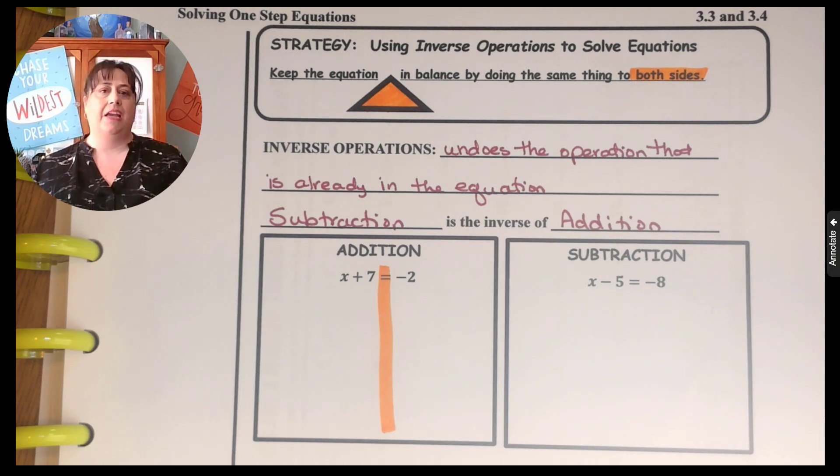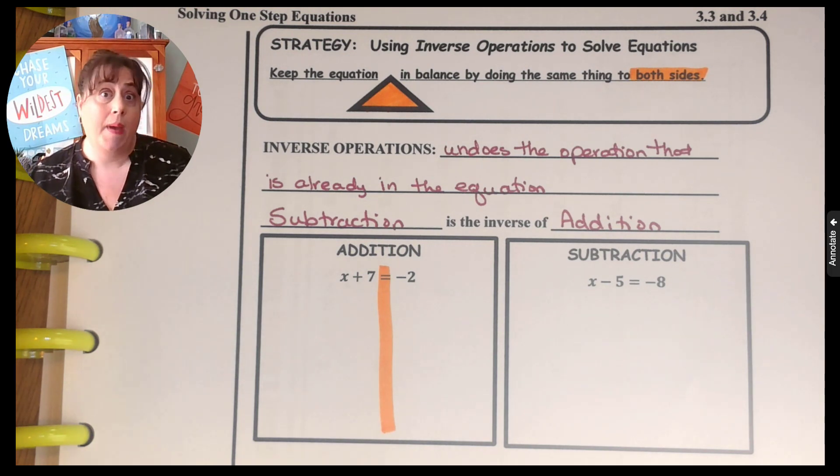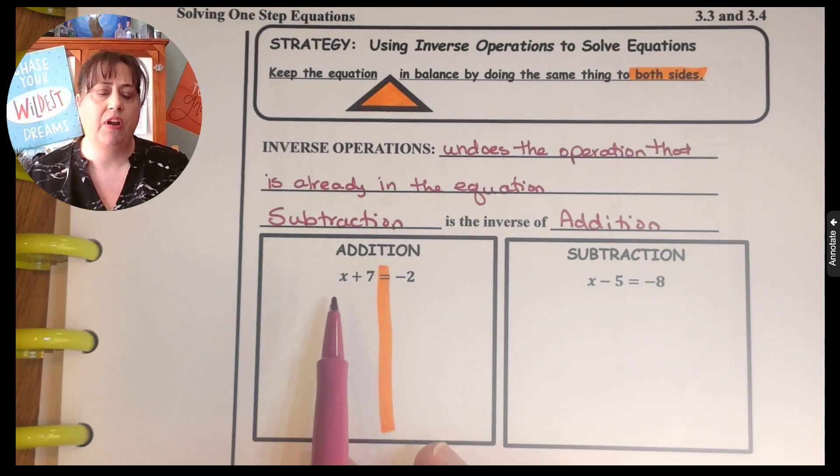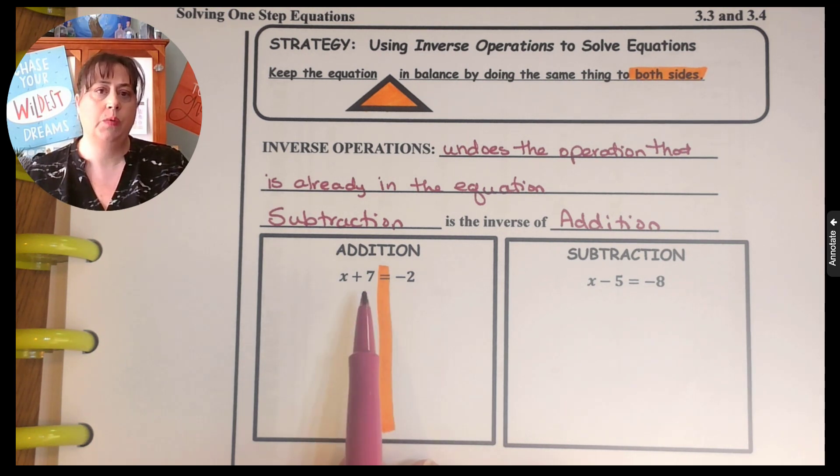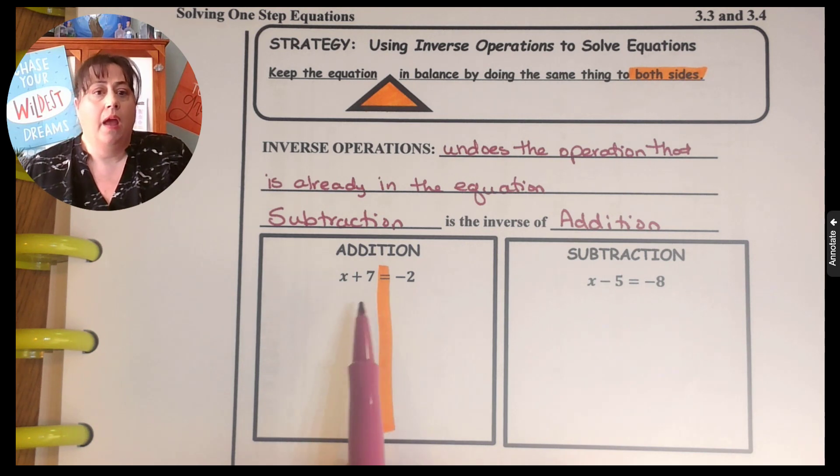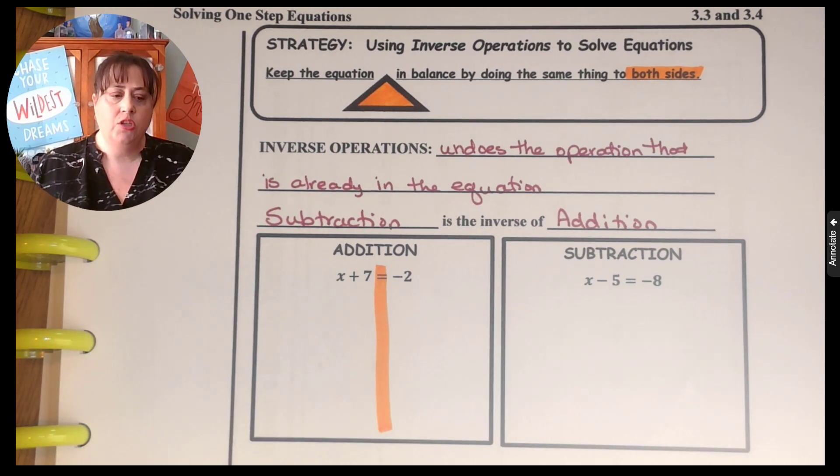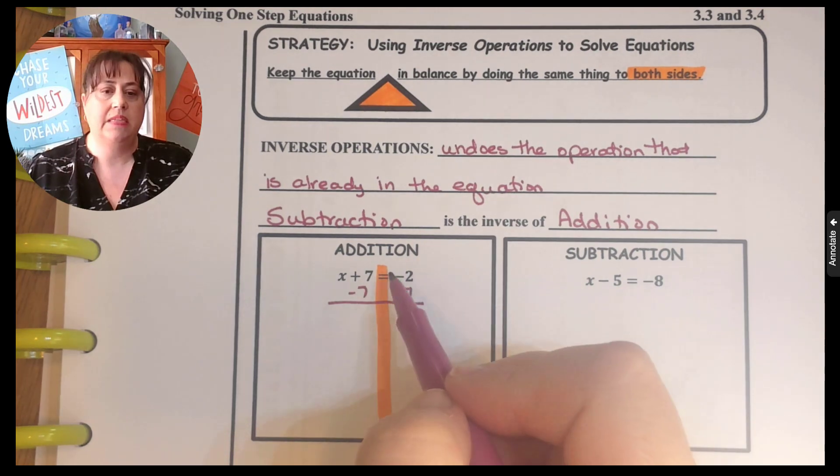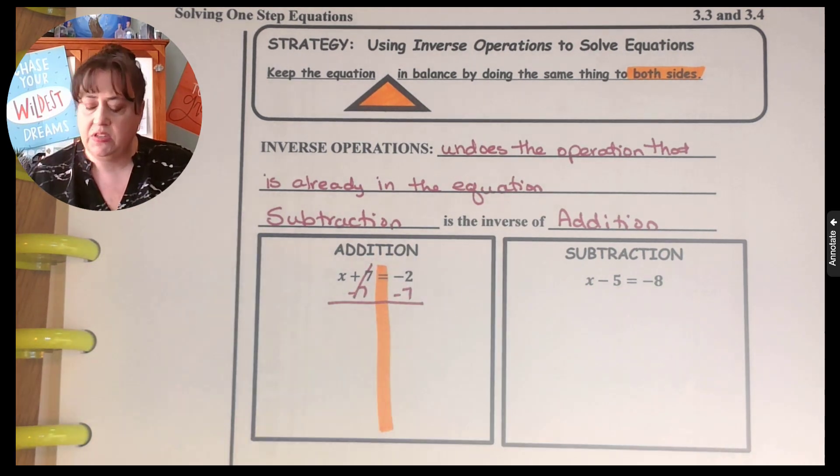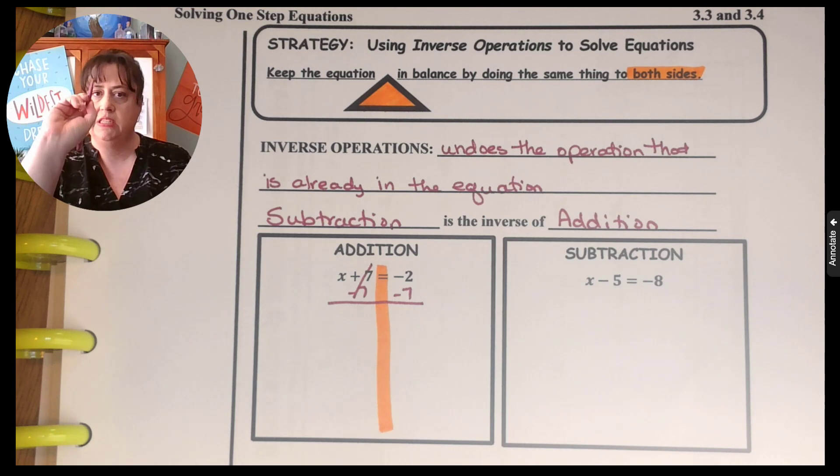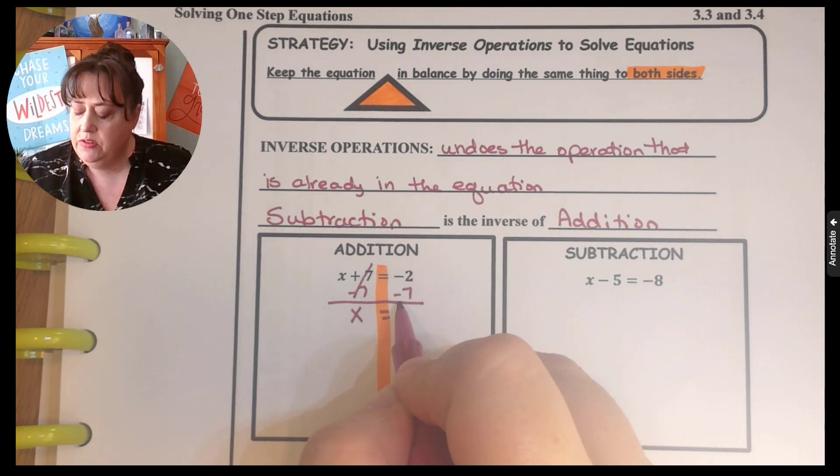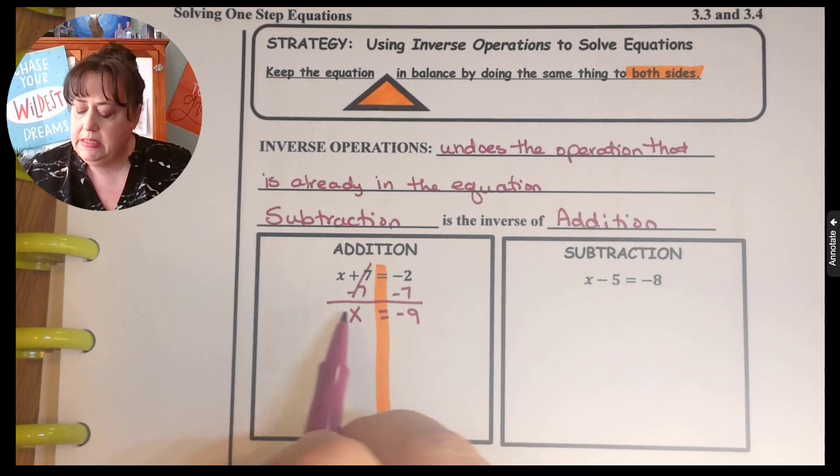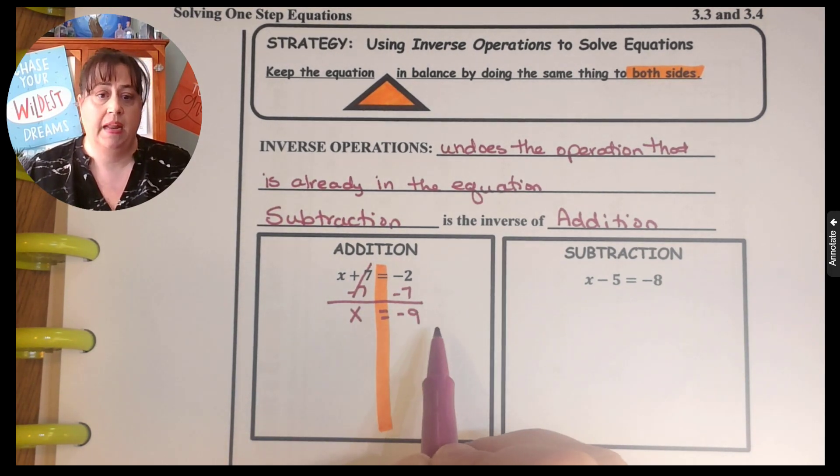So this idea of getting back to zero - in this case, we don't really want to go back to zero, we want to go back to x or go back to our variables. So I had my variable and I added seven to it, and when I got done, I ended up at negative two. So we want to get back to our x. So how do I undo adding seven? I undo it by subtracting seven. Because seven minus seven is zero. And I'm just going to put a single line through it. And now I know I have x left on this side, and negative two minus seven was a negative nine.